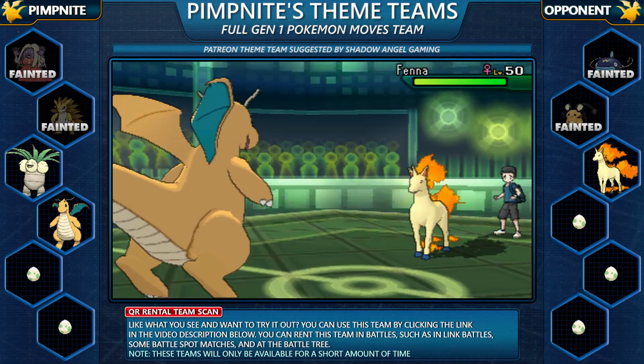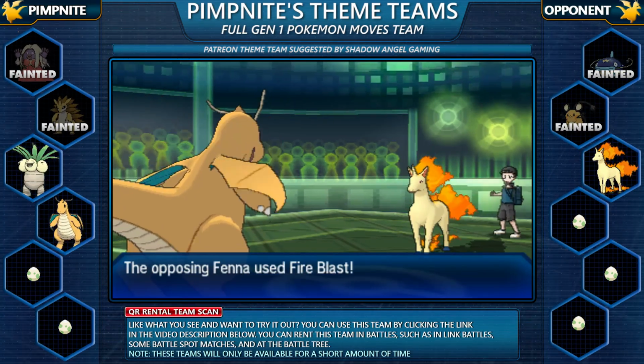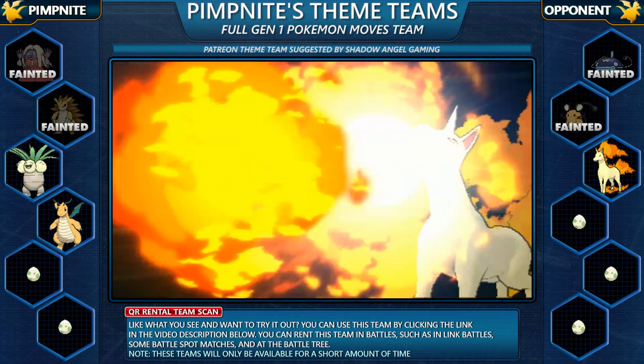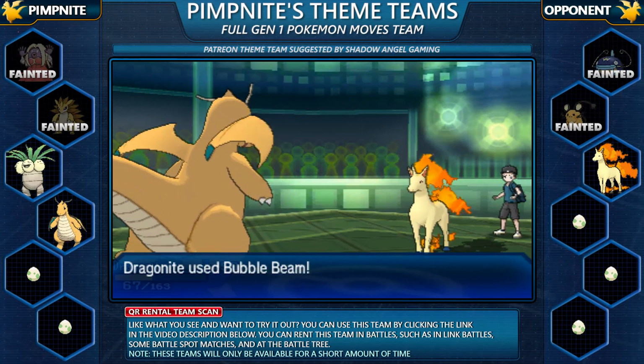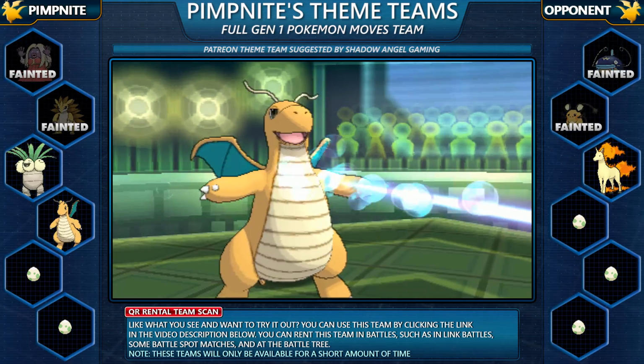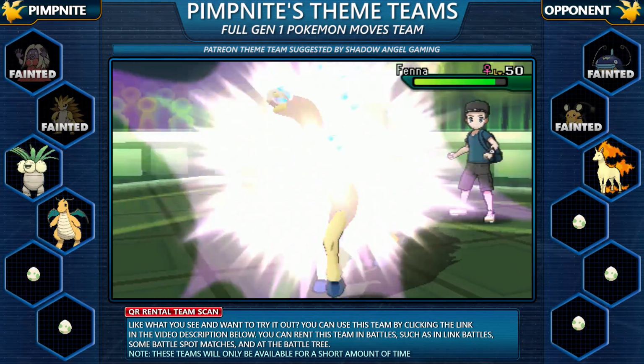So now we have the Rapidash coming in. I have Bubble Beam. I can't wait for this. So now it's going to go for the Fire Blast. Obviously, it doesn't have a lot to hit my Dragonite. I was only probably worried about a crit or a burn. So going for the Dragonite Bubble Beam. I like Bubble Beam. It's such a cool move. Hoping for that speed drop, people.